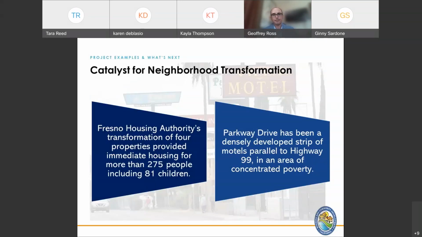Next slide, please. Fresno Housing Authority did it on a big scale. They looked at neighborhood transformation, aggregating properties. We worked very closely with them. Again, this was not about creating pockets of poverty, but about an opportunity to catalyze and reposition multiple properties and neighborhoods, and to raise up all boats, not just individual boats. And so they proved to be a wonderful example and a great partner in trying to do this work.